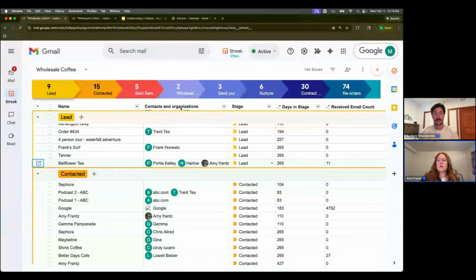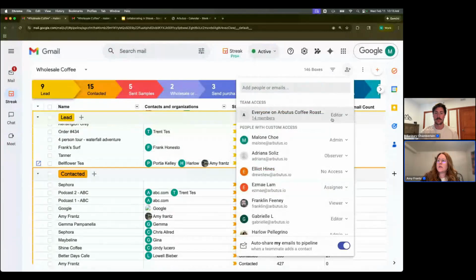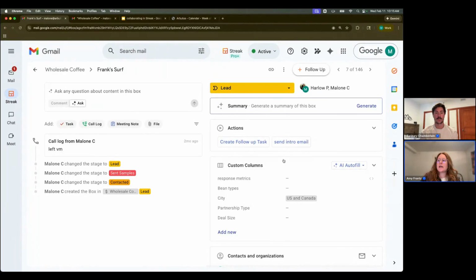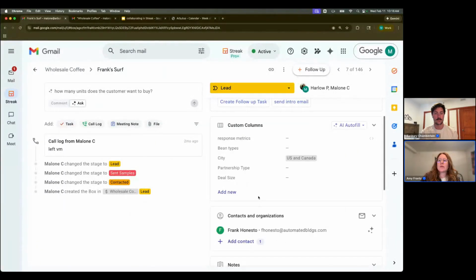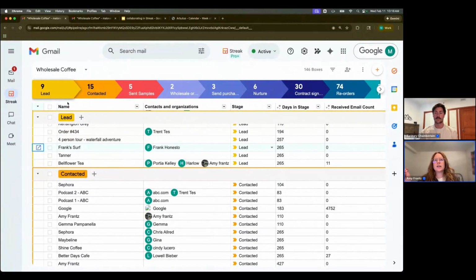Great question. So editor access is a little bit different than email sharing. If everyone is set to an editor, it does mean that any person can come into any record and make specific changes to any of the Streak data. When it comes to files that are added to a box, the only way that I would be able to see those files added to a box is if an email that has attachments is added. So editor is a little bit different than files because it speaks to making Streak edits.